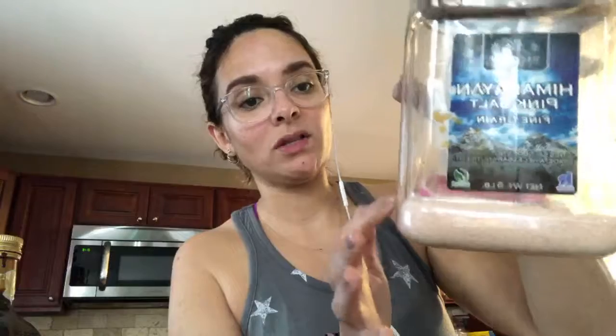Chili. So again, for taco seasoning and stuff like that, instead of buying the taco seasoning, I looked at what it had in it. I make turkey chili and things like that. For salt, I started using Himalayan salt. I've had this for a long time. As you can see, it's already to the bottom. But I feel like a little bit goes a long way.